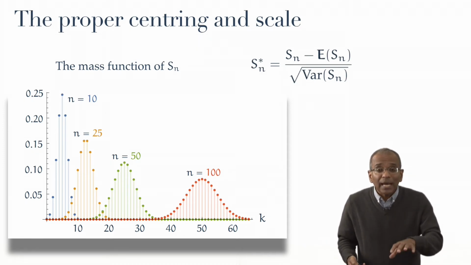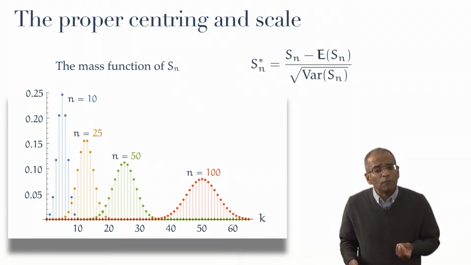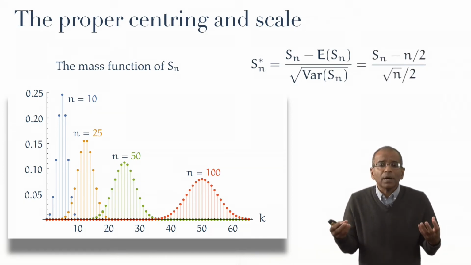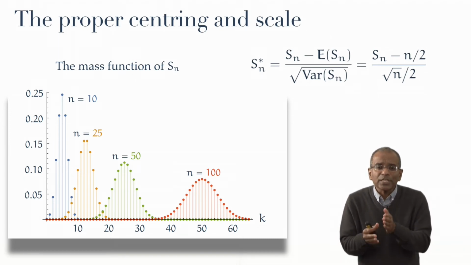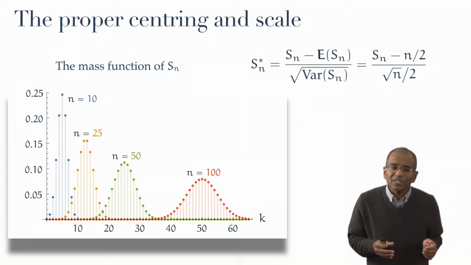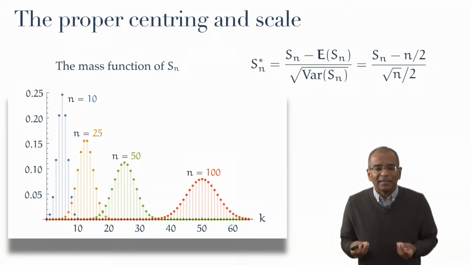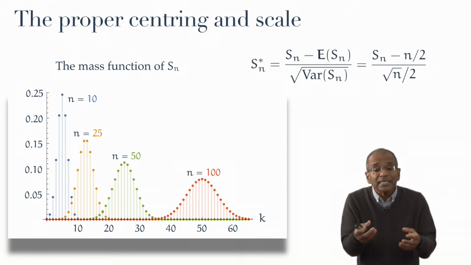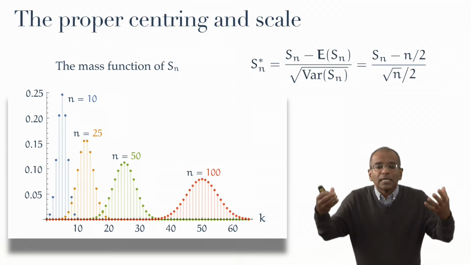Of course, we realize that here the expectation of Sn is exactly n over 2, and the variance is n over 4. And so our expression becomes Sn minus n over 2 divided by, in the denominator, 1/2 of the square root of n. Here is a new chance variable, and as n increases, we get a sequence of chance variables. Of course, each of these variables is inherited from S sub n, and therefore inherits the binomial distribution, except that it's going to be recentered and rescaled. So the axis is going to be scaled to have at least the spread to be unit.